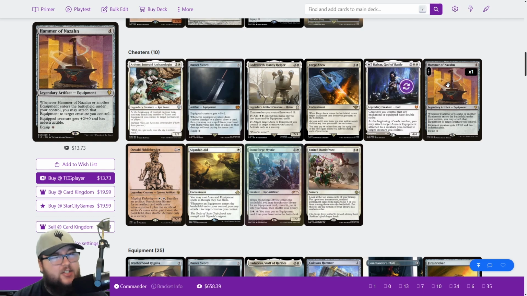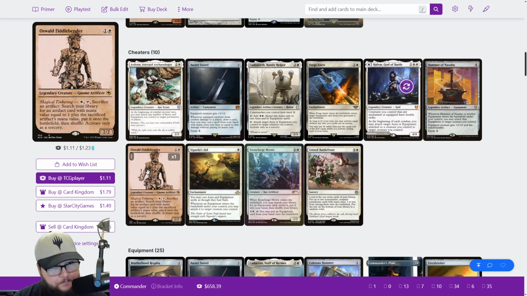That by itself should probably just be a good enough equipment to run. But it also has equipped creature gets +2/+0 and has indestructible. So indestructible is another really huge keyword. Allows us to swing out a lot more. Gets around a lot of board wipes, which is really cool. Most board wipes honestly are destroy board wipes in some sort of way. So that's a huge keyword in itself. And then of course the cheater effect is the biggest part of it. So all around just also a really, really good card.